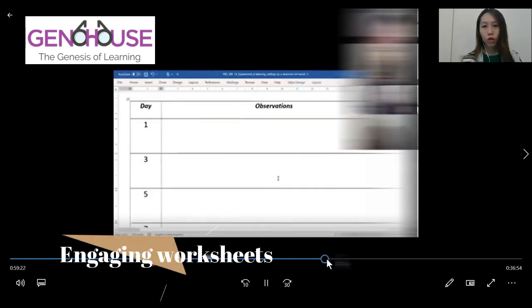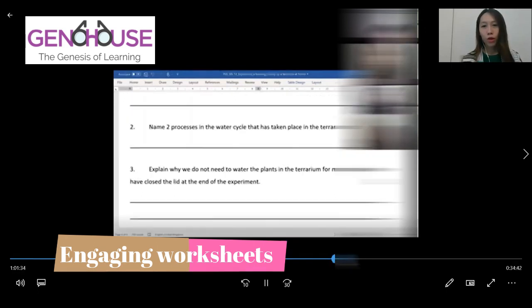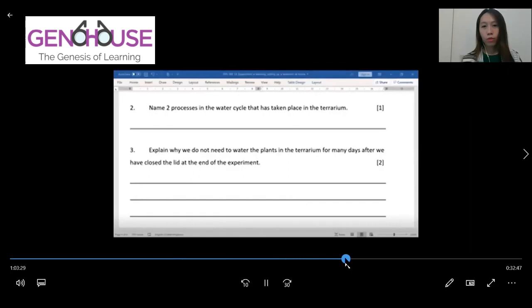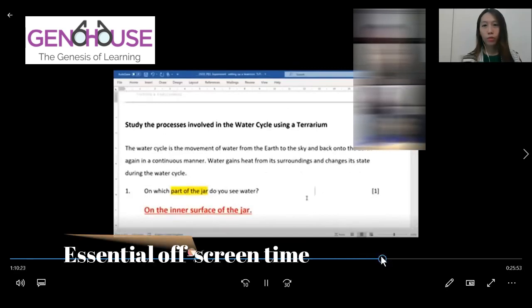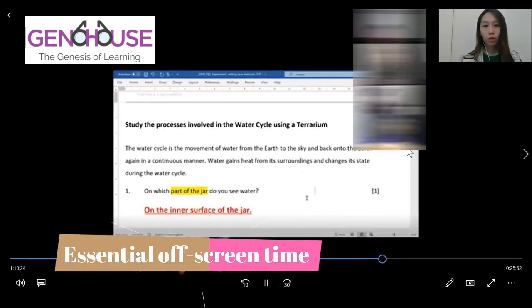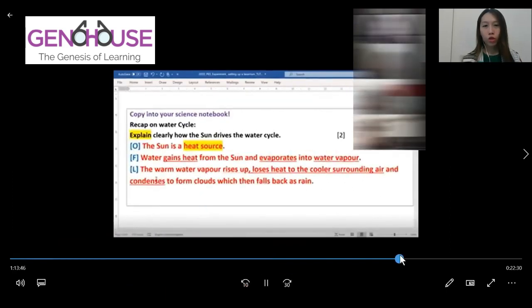So they do the observations, and in our worksheet there will be questions related to the terrarium that students need to answer. And we do the discussion. Our tutor will teach our students how to answer these questions. We give them some time away from the screen. Then we teach them how to answer this question, using examples that they learned.